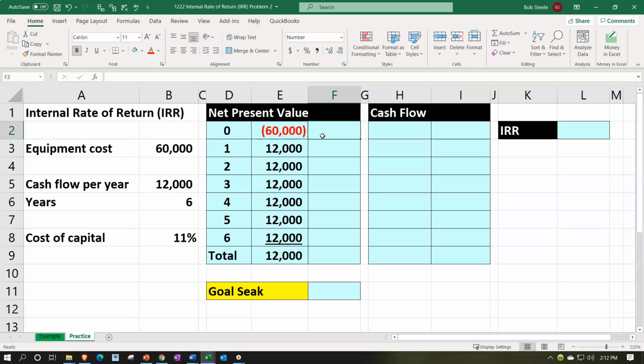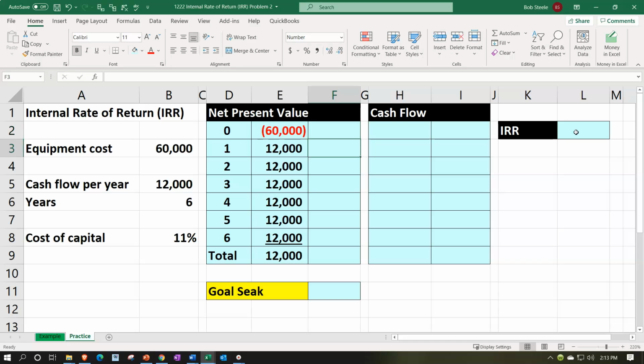Let's present value each one of these, starting with the 60,000, which is at time 0, so it will be the same, but it's useful to do the present value sometimes if you want to copy the formula down and make it all uniform. So I'm going to go ahead and do that. Negative present value, PV, shift 9, rate 11%.